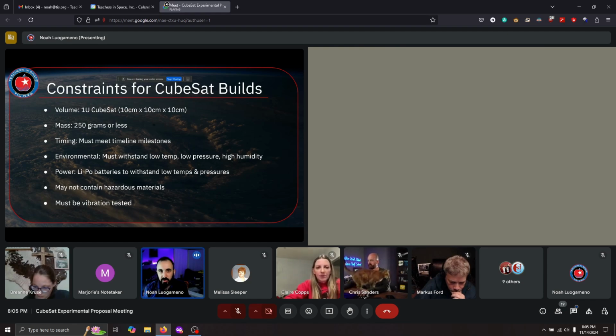And ideally, too, you will want to vibration test your CubeSat before sending it in. This can be as simple as holding it in your hand and shaking it around quite a bit, or having one of your students do that. Or we've had people tie a string around them and swing them around over their head. Or you can even come up with your own little vibration table. It could be some sort of vibrating device that is attached to a surface that would cause the CubeSat or whatever you put on there to vibrate around for an extended period of time.